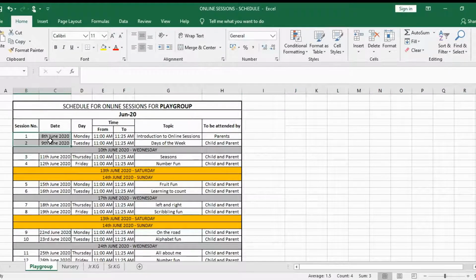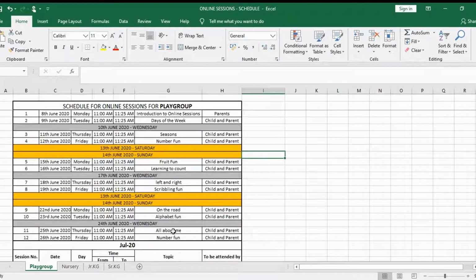So what you can see is in a week's time, I have kept only 4 sessions. So Monday, Tuesday, then Wednesday a break, and then again Thursday and Friday 2 sessions. Then again 2 days break, and then again start from Monday, Tuesday. So I have maintained the whole pattern throughout the sheet.